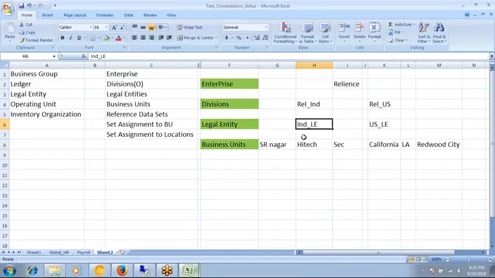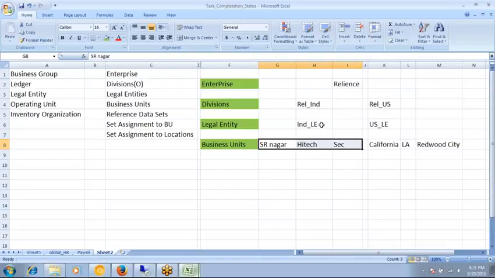So the client gives that information, right? Definitely, they have to give the information. Based on the country, we have to understand their business, and then we'll suggest to the client, yes, you have to go with three legal entities. Under the first legal entity, these are the business units we'll keep. Under the second legal entity, another business unit, like that we'll mention it.